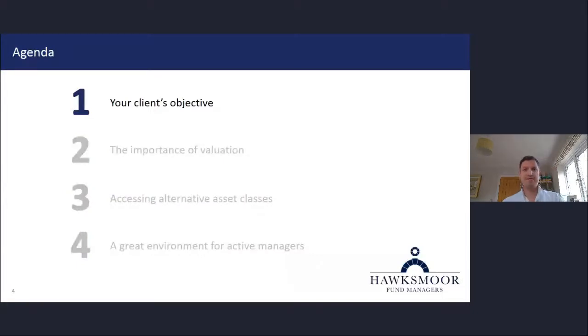So let's start with the client objective. As I mentioned, every single day we invest, every time we do anything, we're always thinking about that client: is the thing we're investing in going to contribute to that client objective? And our process is all about ensuring that we're constructing portfolios that have assets, each of which is contributing to that objective, but each of which is also supplying considerable diversification to the portfolio.